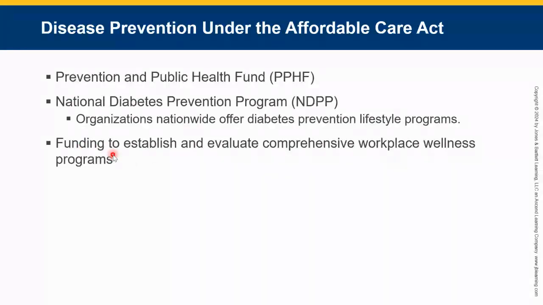This federal funding, this money used to establish these workplace programs, has been shown to generate savings in medical costs of up to $3 for every $1 spent on the program, and to reduce absenteeism in the workplace. As of 2017, almost half of all U.S. work sites offered some type of health promotion and wellness program and received this funding.